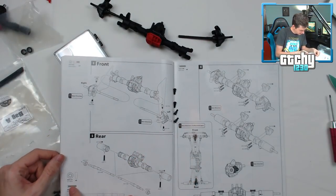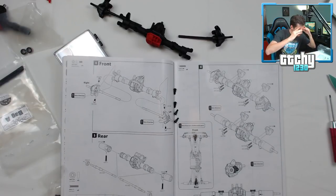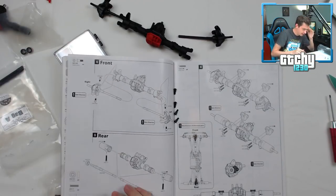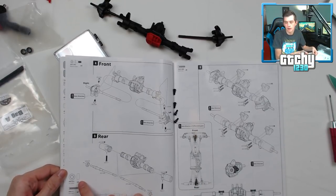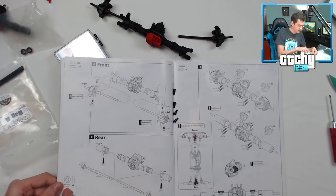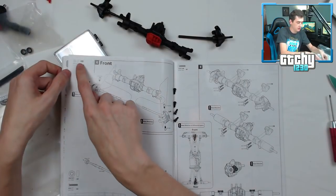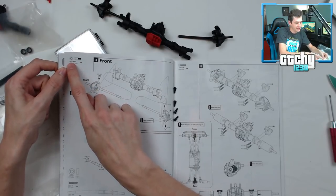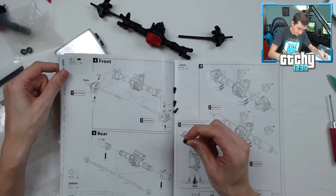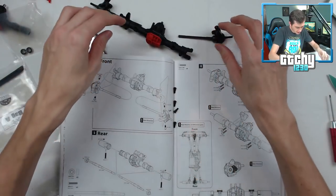Then down here, it does show... Oh, never mind. I realize what's happening here, guys. This is just a secondary view of the same part. I don't know why they really thought that was necessary, but here's the view from the front, here's the view from the side. Here's the view of the screw from the side, here's the view of the screw from the top. Okay. I think. That's my best theory. Okay, so let's move on here.